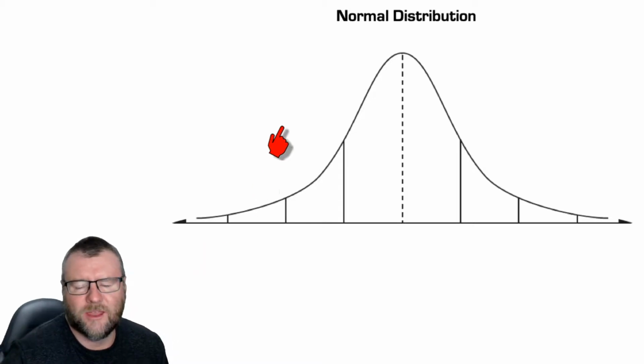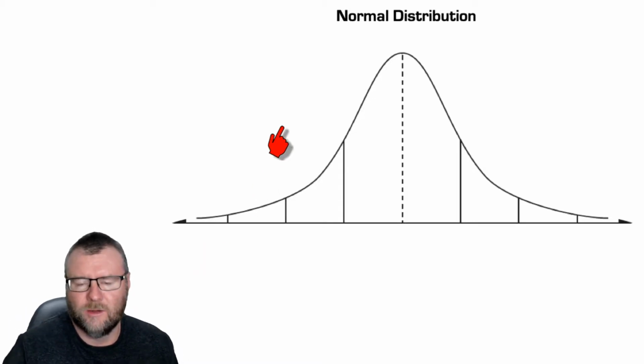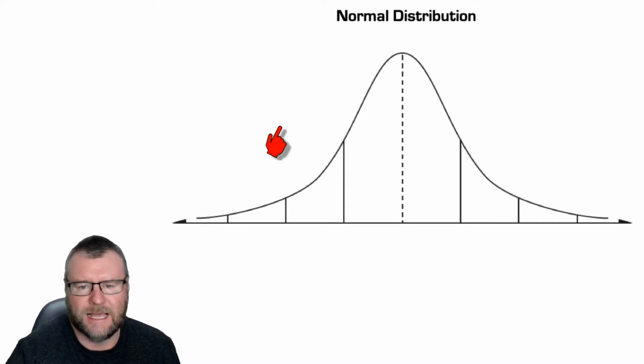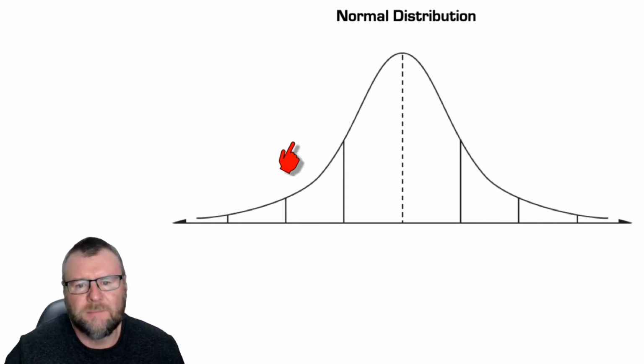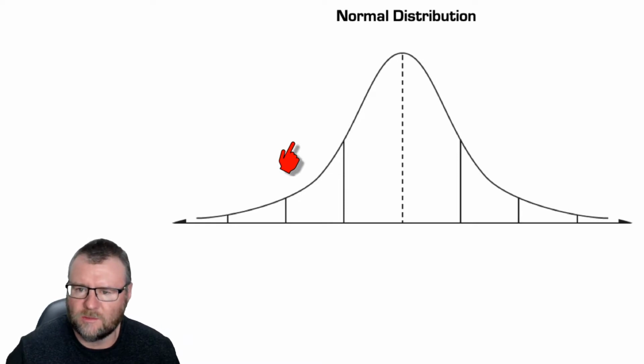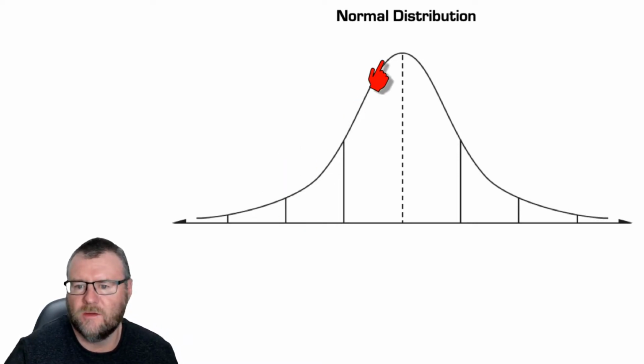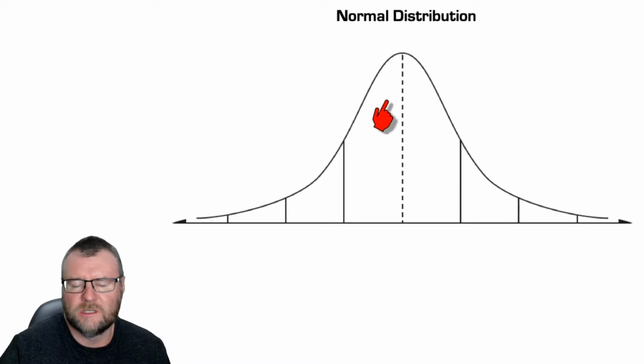Let's talk about the normal distribution. So, what we mean by that is when we're talking about data that we've collected or sourced, often big data sets will plot or chart in a way that looks like this curve you see here. And we call this the normal distribution curve.